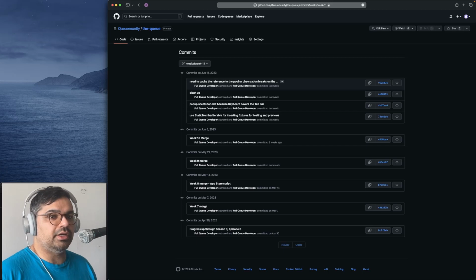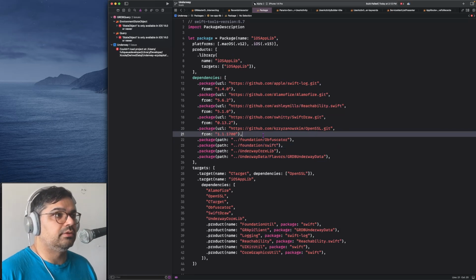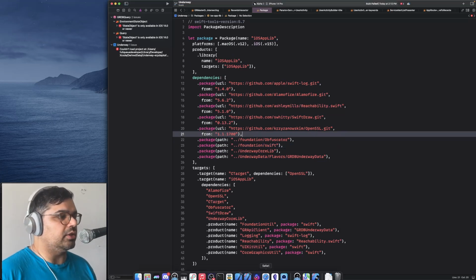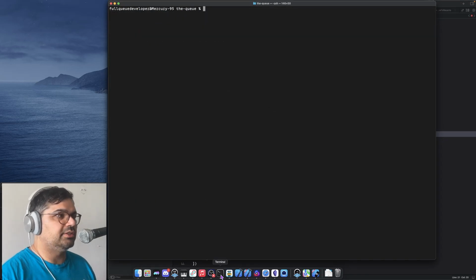so what are we working on today? I've been using the app that we've been working on, the queue, and it really needs some of these missing features. Let's get back on the right branch.